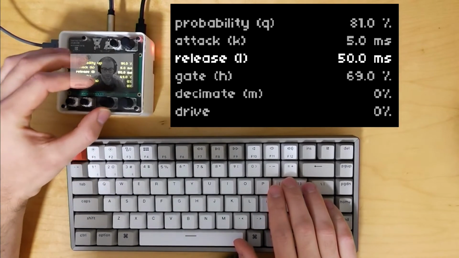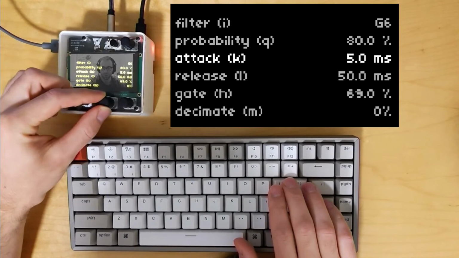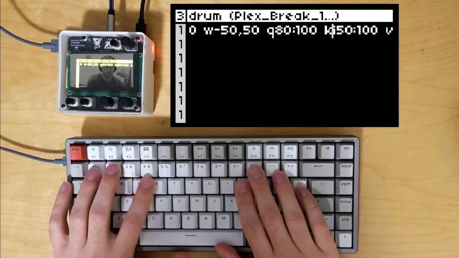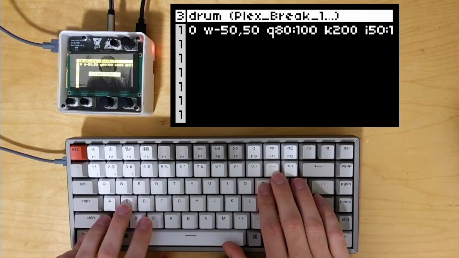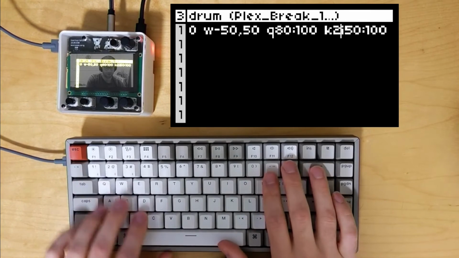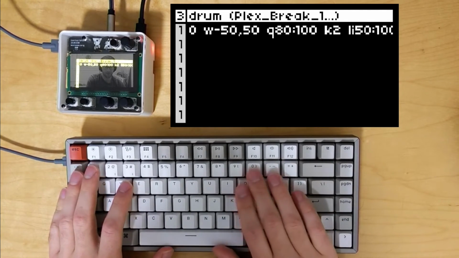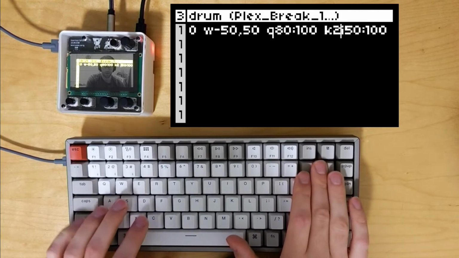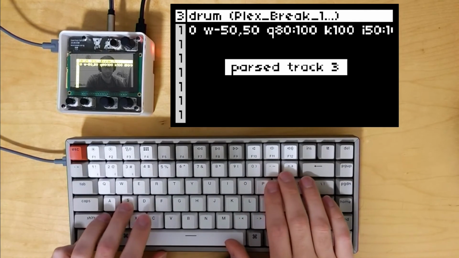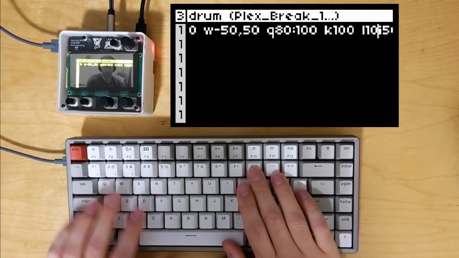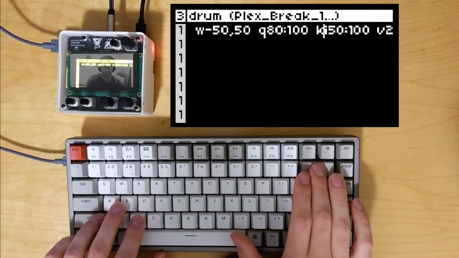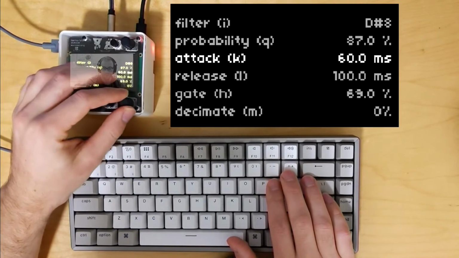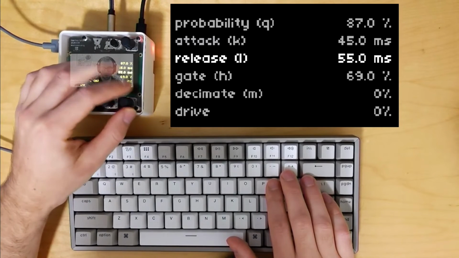Attack and release, those are straightforward. K and L, you can use those. So if you wanted to change the release time to maybe kind of long, let's do 200 milliseconds. Or a short, 2 milliseconds. Or a long attack. Oh, sorry, I got those confused. Attack is K, and then delay or release is L. And these latch, so once I set them, they're set here too. And once they're not set in the command, then you can change them again.